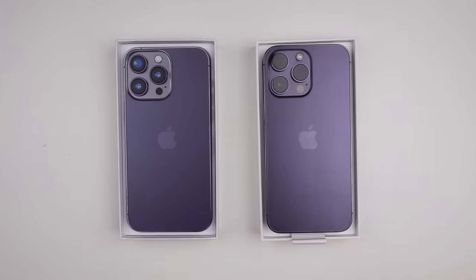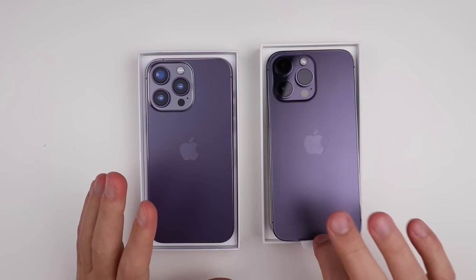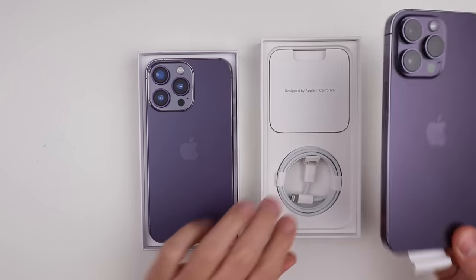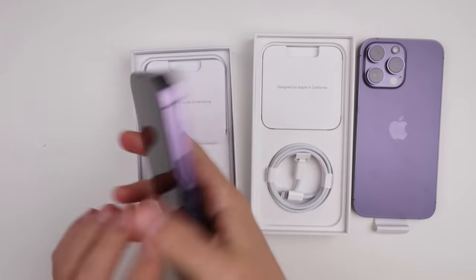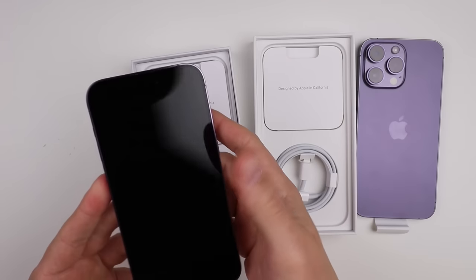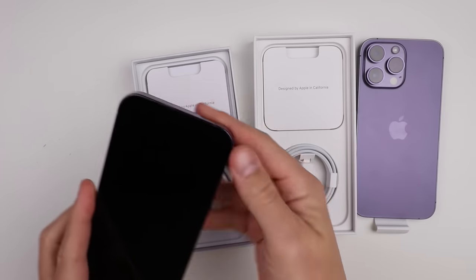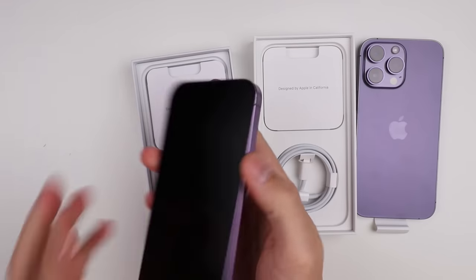And here are the phones. Now, we'll get to the phones in just one moment. Let me show you the unboxing experience. Here, you can just pull this tab and take out the phone very comfortably. Here, there's nothing, so you need to somehow get the phone out, and the moment you take it out, you don't have any screen protector or anything on here. This is just the phone bare bones as is.